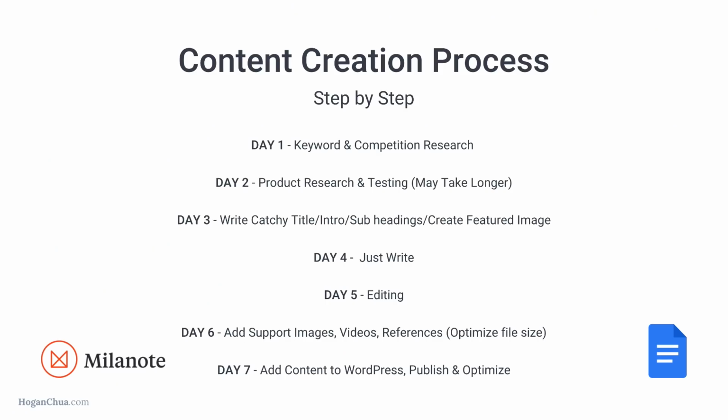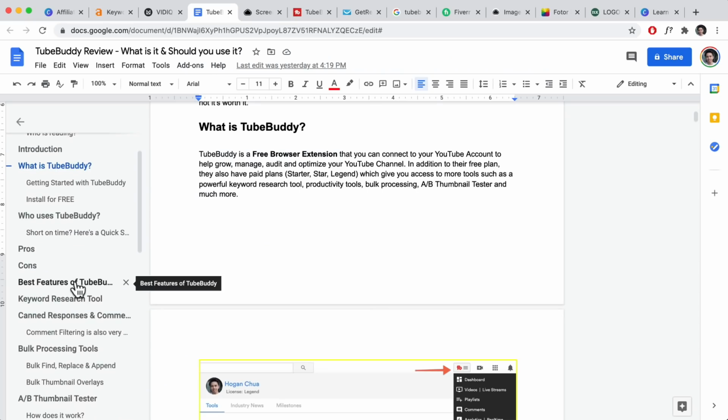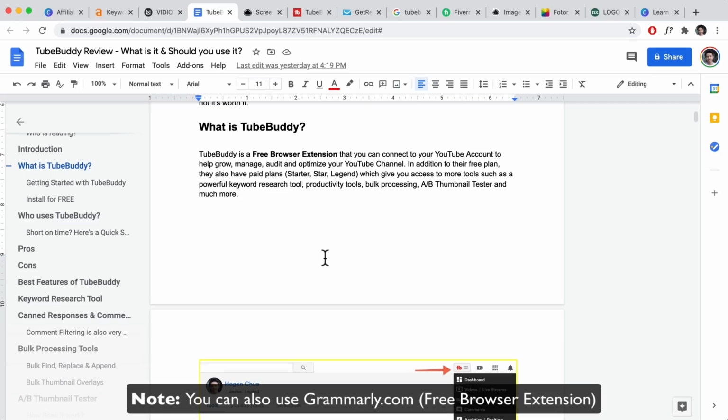And then once you've done that, day 4, you can just focus in on writing, just filling out all the subheadings that you have written, right? When you're writing, just pretend you're writing to a friend. Don't overcomplicate it. I know a lot of people might be scared. You might be thinking, I'm not a good writer. But at the end of the day, we're just writing our opinion, okay? So don't try to overcomplicate it. Just focus on writing, and over time, you'll get better at it, okay?